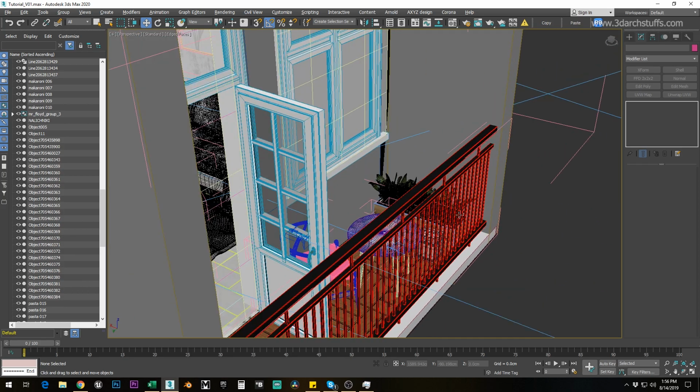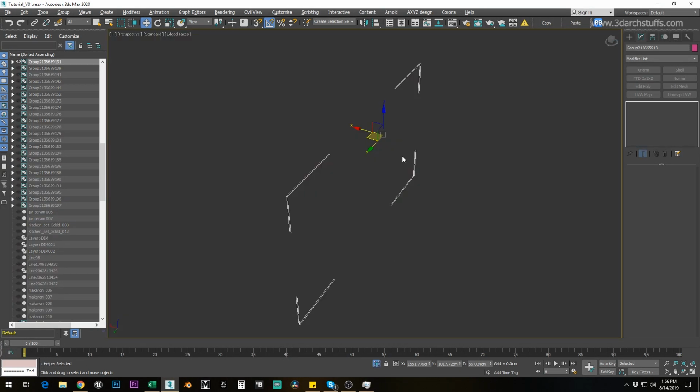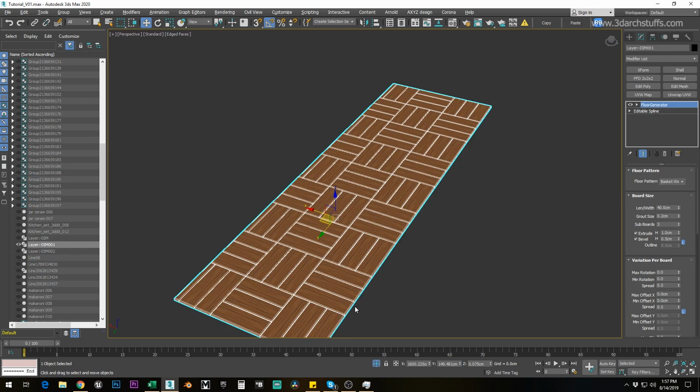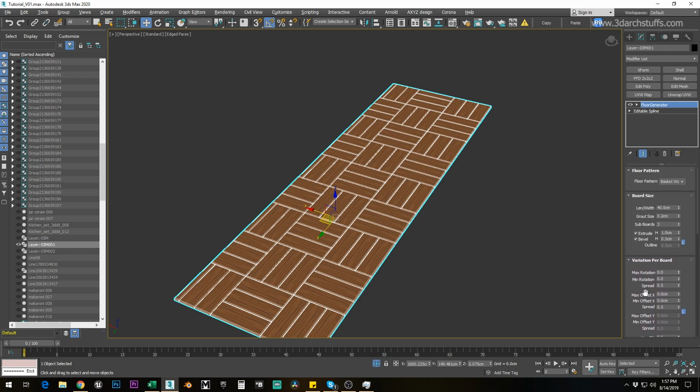So you have to cross check the floor generator modifier if it has been used, because if you convert a file or take a file from one place to another, then the floor generator generally tends to have some issues with it. Values are modified somehow. So again I will go ahead here and correct the height to 0.25 and the bevel height also to 0.25.